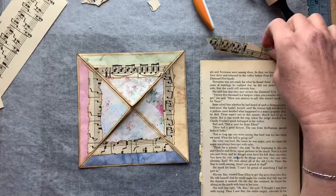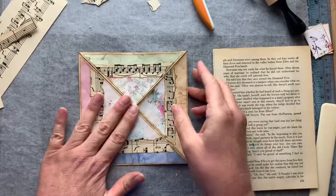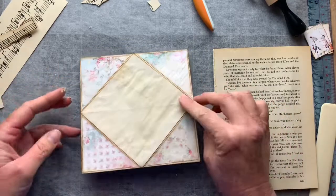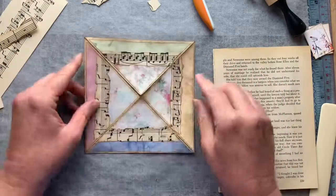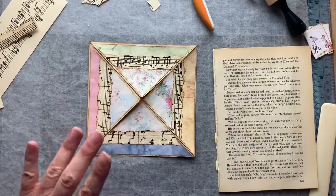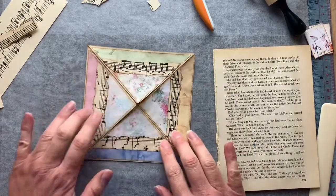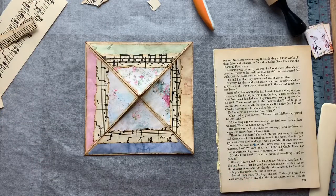Okay, everybody, so I'm going to stop the video there. I'd like this to dry before I continue anyway. So we've done the very front, and that looks pretty like that, doesn't it? See, I love shapes and colour and lines and patterns. So we've done the outside and we've done the next layer of pockets, or sorry, of flaps. I'm going to leave that to dry. And then when I return, which may not be until tomorrow, I'm thinking I will work on the next stage of this journaling pocket.